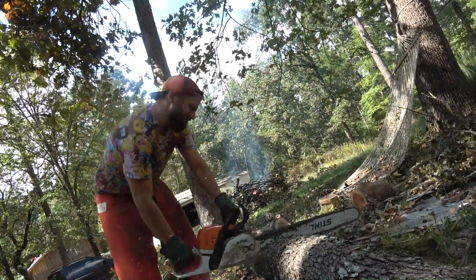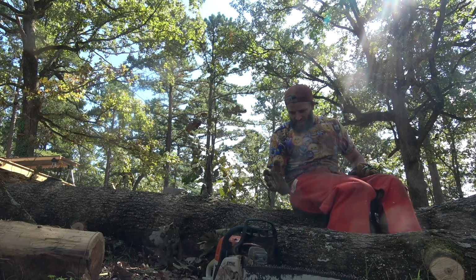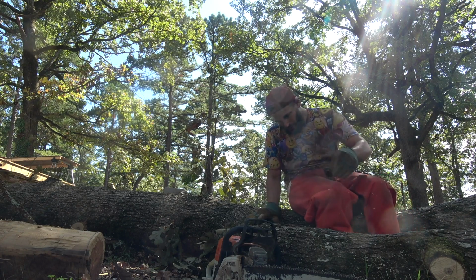So when you get to this really big stuff and it's laying on the ground, this is where your wedges come in handy. You put your blade halfway in there until you see the tree start to come together a little bit, and then you put your wedge in there and cut the rest of it and then pull your saw out.